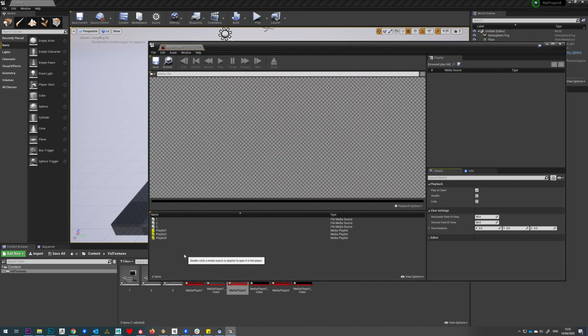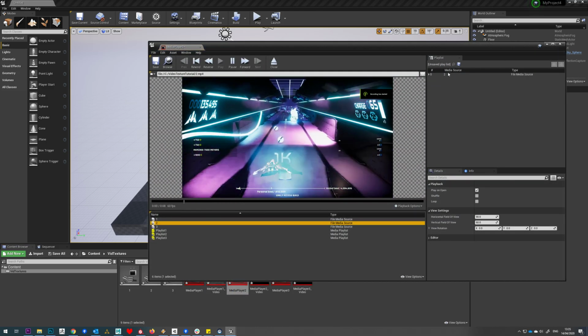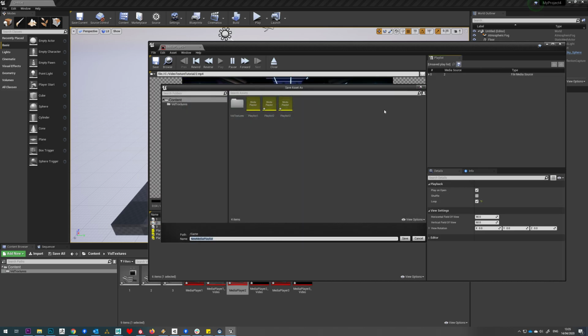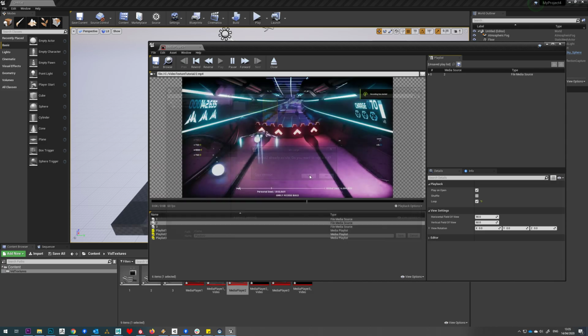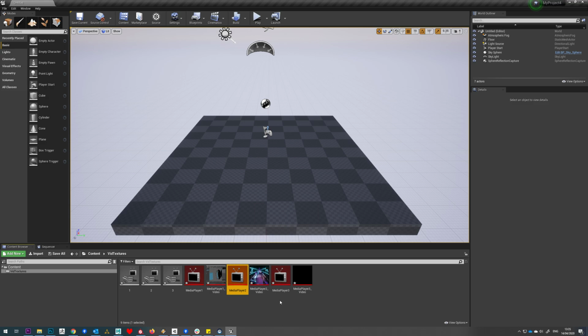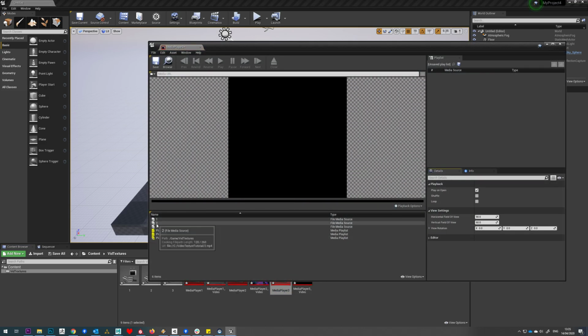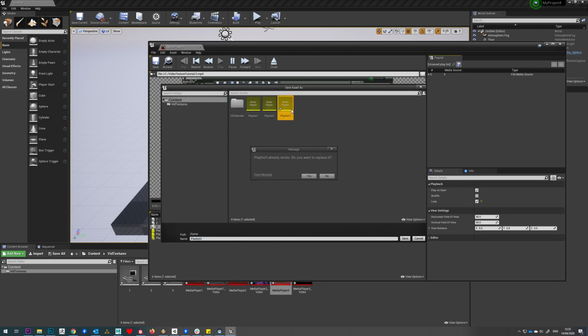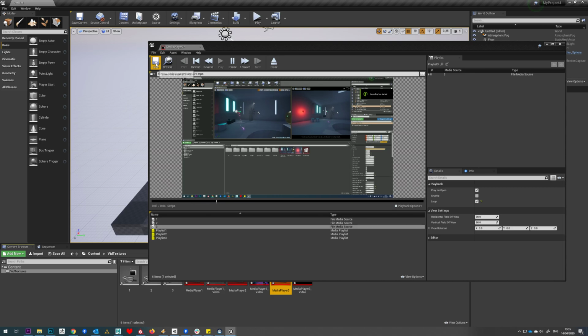So we'll go to media player two, and we'll double click on two to add that to our list. We'll tick on loop, hit save and call this playlist two. Then we'll hit save there and close. And then on our last one, same thing, we'll go for video number three. We'll tick on loop, hit save and call that playlist three. And we'll just hit save.